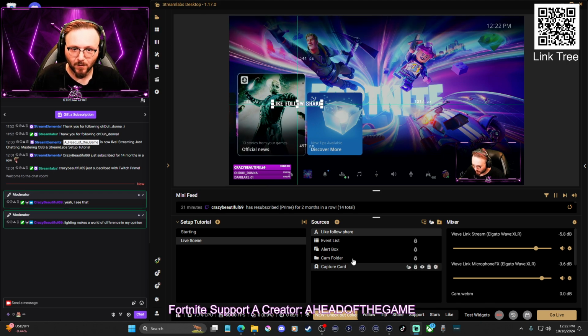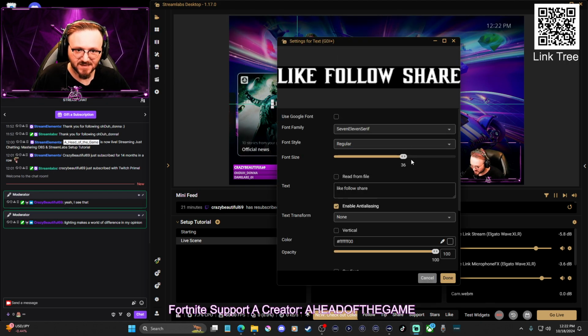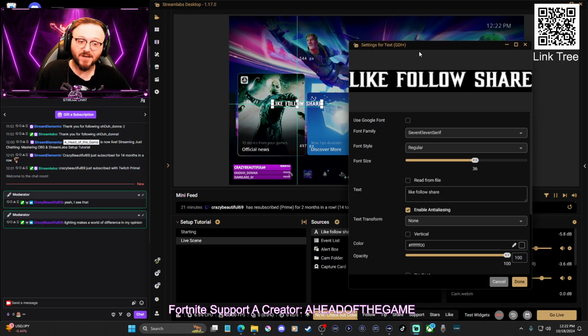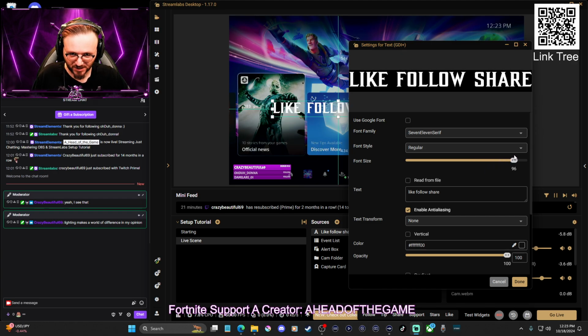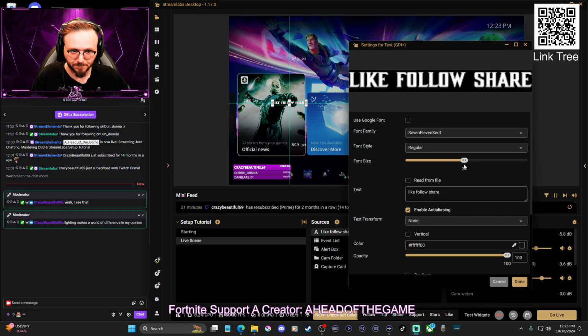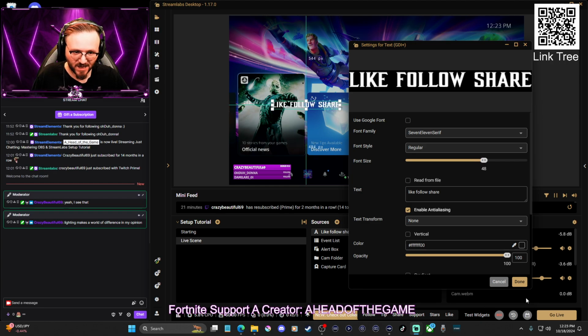You can resize it this way, or if you're like, okay, I would rather resize it this way, that is the proper way to resize it. Dragging will cause a little bit of blurriness to it, but this is how you properly resize by adjusting the font. So I want this, let's say, a size 48 font.